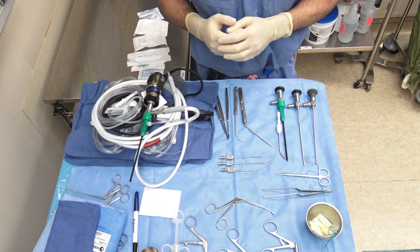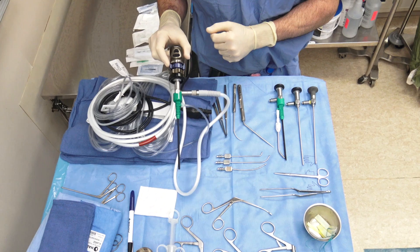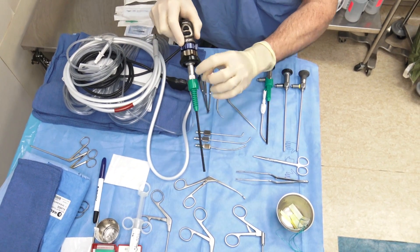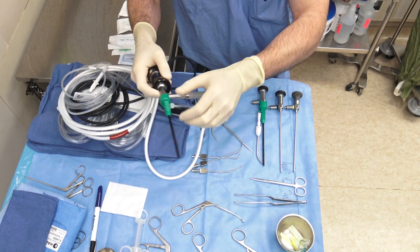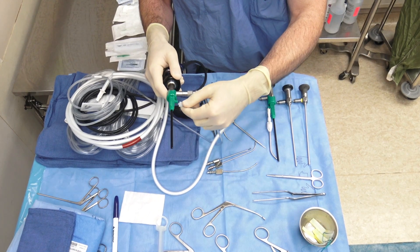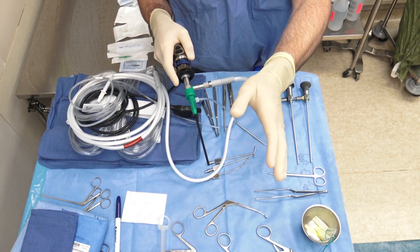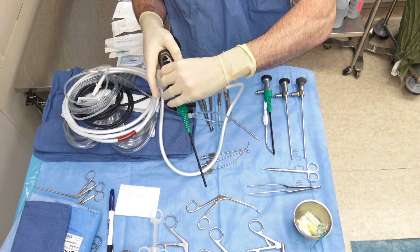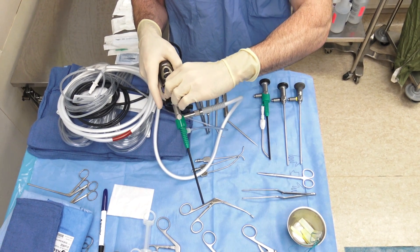The next thing we'll go through is the equipment setup. I'll start with the endoscopes sequentially. Robin has already set up a zero-degree endoscope. We typically use Karl Storz endoscopes — these are four millimeter. The zero degree is marked in green and will also say zero degree on the backside. The camera is already attached, this is the light source cord, this is the endoscope sheath, and water is delivered via this port. With a zero-degree scope, it's looking straight ahead regardless of how you turn the shaft. The blue area on the camera makes the picture larger or smaller, and the gold-colored ring adjusts focus.